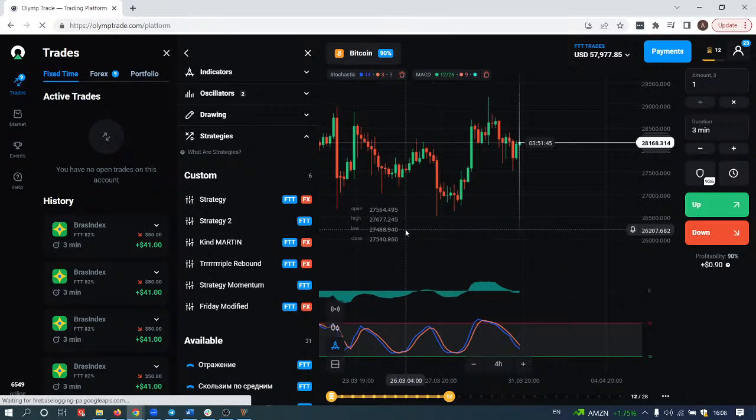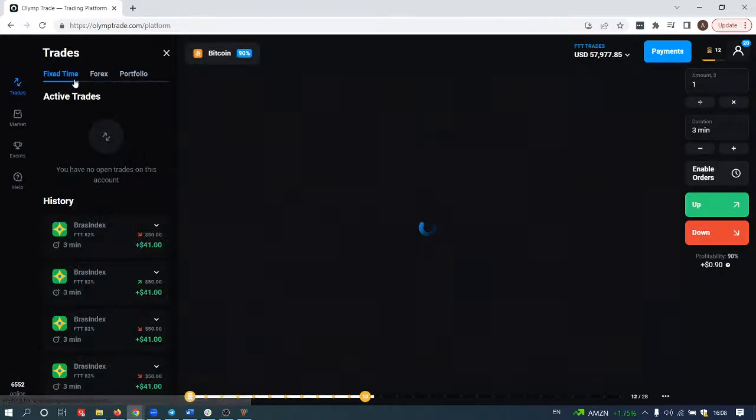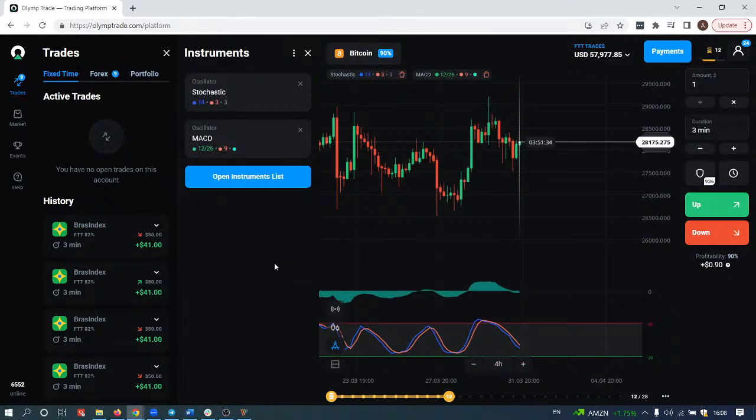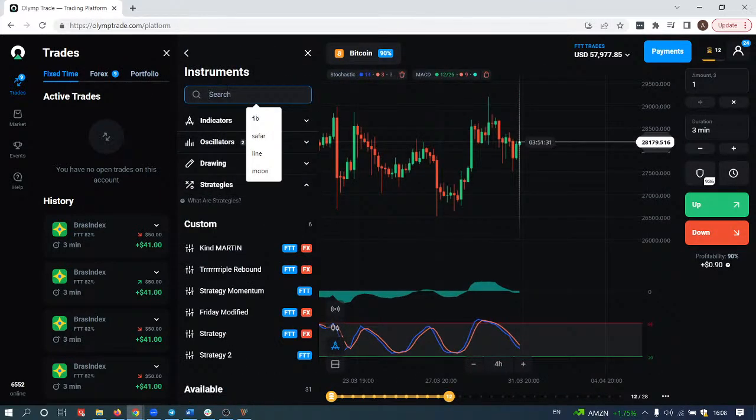Let me reload the platform. Sometimes I just need to reload the platform, and I need to reload my laptop from time to time, which I forget to do sometimes. That's why it sometimes runs a little slower than usual. So don't forget to reboot your Windows laptop if you work on Windows. That's kind of like the rule of good tone or good manners for all Windows users. Take my advice.